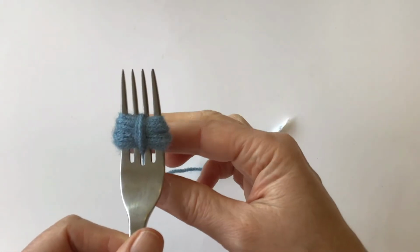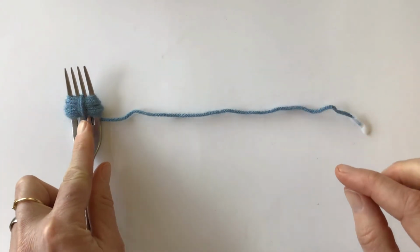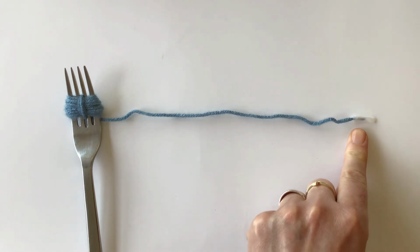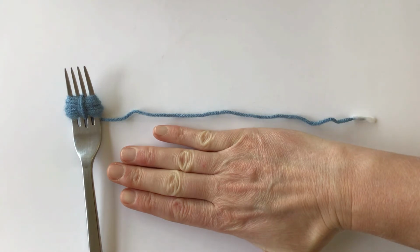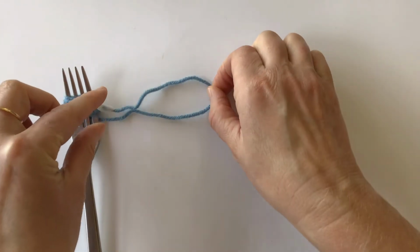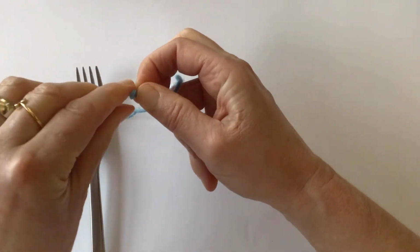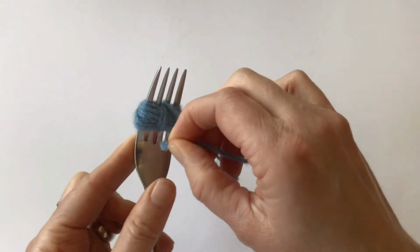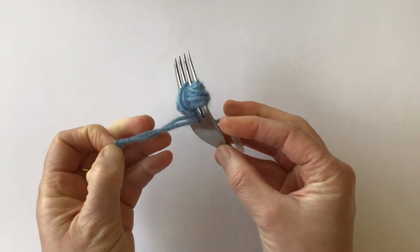I'm going to demonstrate the trickiest part, which is the tying off. So this is what we have. Here's the wrapping with the center wrapping, and here is the yarn with the scotch tape at the end. Make sure it's still a little bit more than a hand length. Now fold this in half so you have a loop. Hold on to the loop and twist the loop tight, tight, tight. And now feed the loop through the tines just like you did before with just the single.